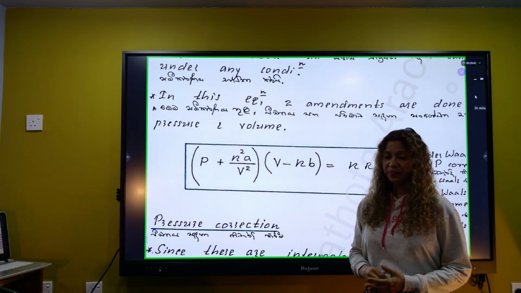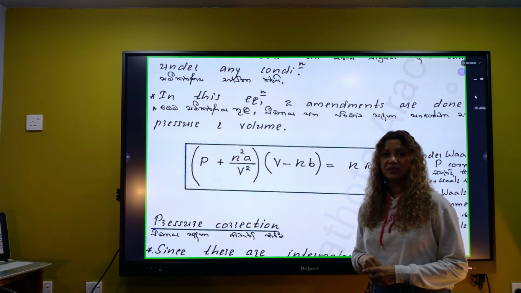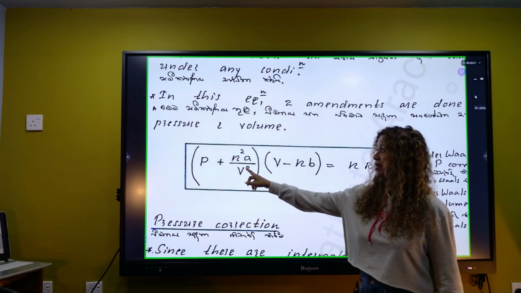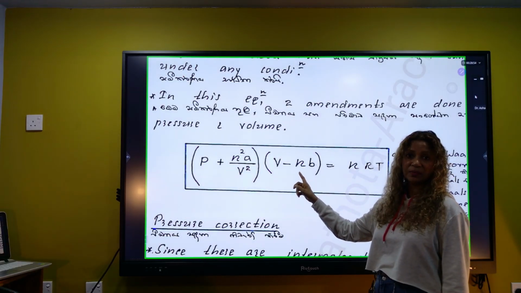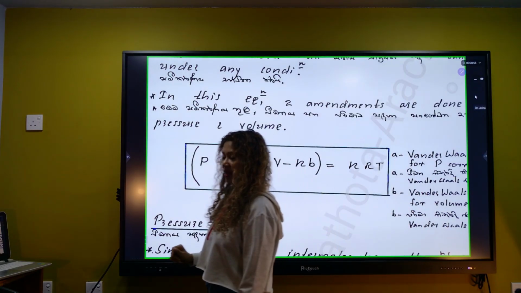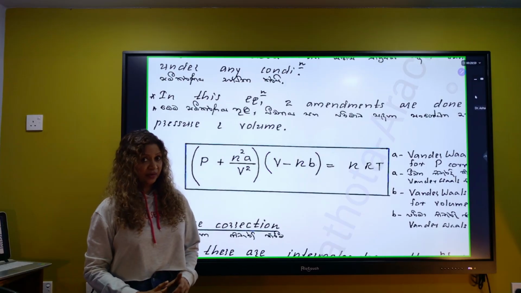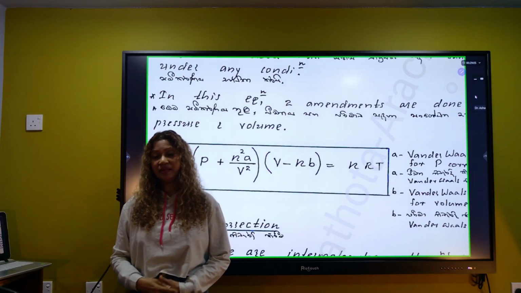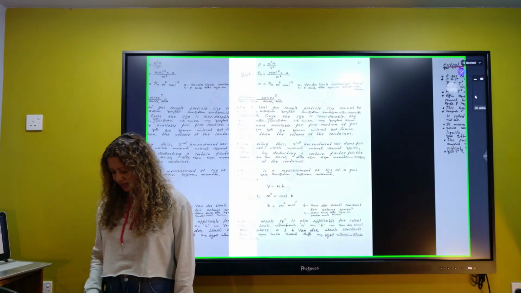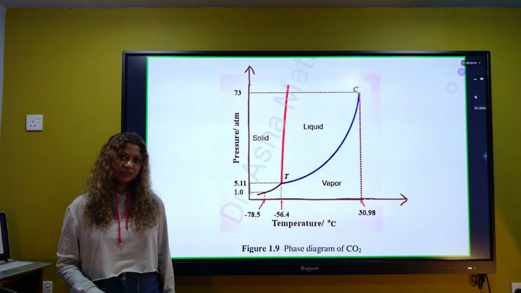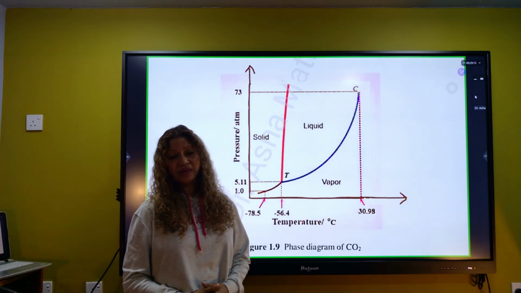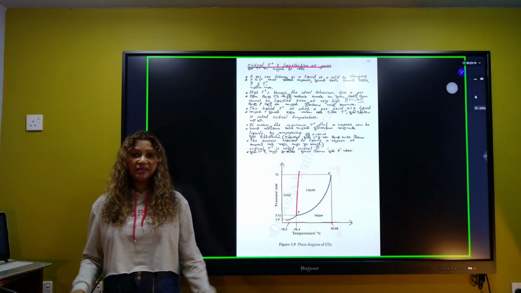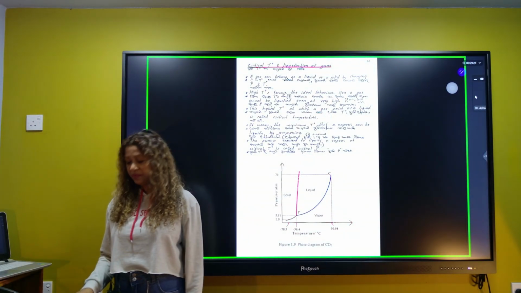Why is this happening? Go through the notes, go through the theory, so you can understand that better. Once you go through the theory, you can understand why we are adding a part to pressure and why we are subtracting a part from volume. Okay, so that is the last little part: how we define real gases using these ideal gas equations. Other than that, you have that little explanation again: what is critical temperature, critical pressure and critical volume, triple point and so on, which is extremely important for equilibrium, your 12th unit.